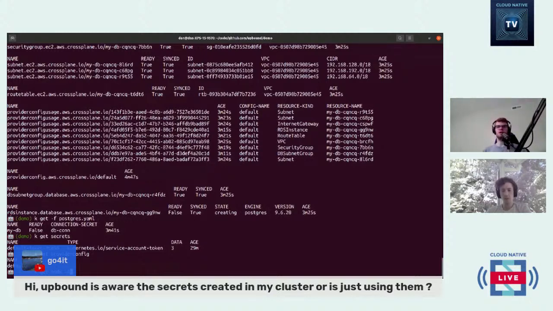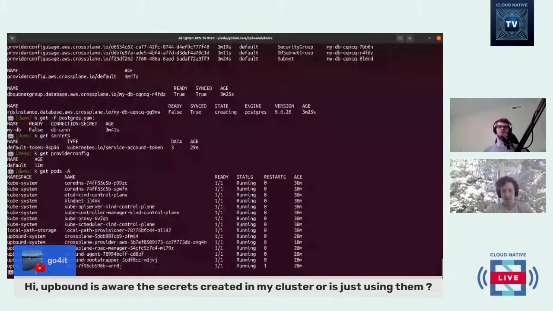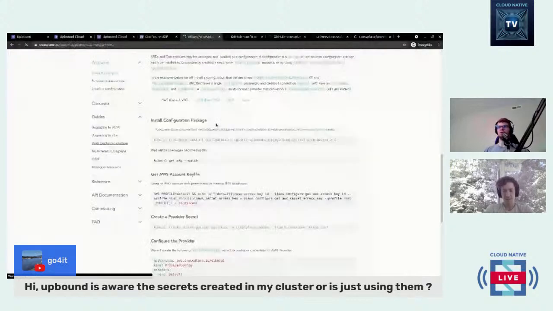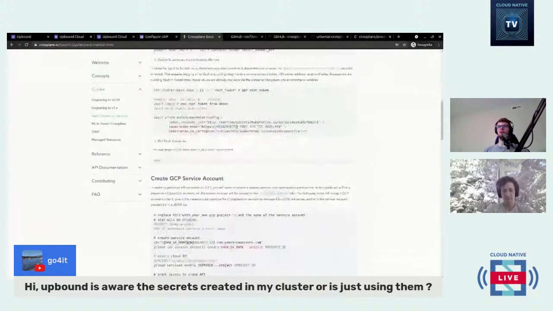That being said, there are a number of different integrations to be able to put those credentials into your cluster. On Crossplane, for instance, I believe we have an example in our guides using Vault to drop those credentials into your pod. That is controlled by how you install your provider. So there are lots of different ways to manage your secrets, but long story short, no, we're not looking at your AWS credentials or anything like that.